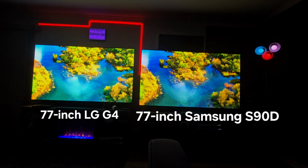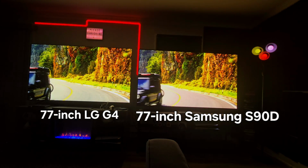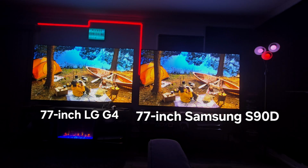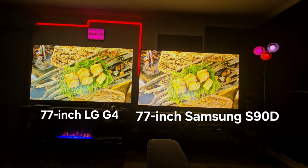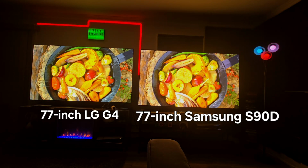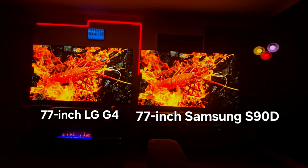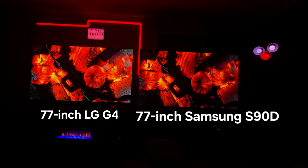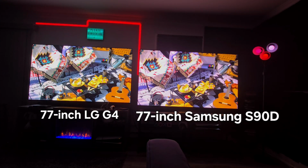In gaming, I do feel that the G4 still has the edge because it can do everything besides the color, but it can get close. You've got to tune it. It's not going to be a QD OLED, but it's going to look really good because it can pull more fine details out of a game than the S90D. Again, I don't know how it would be against the S95D from personal experience, but that would be its natural competitor anyway, so you'd be splitting hairs there too.